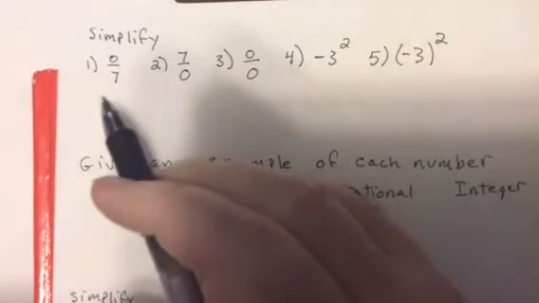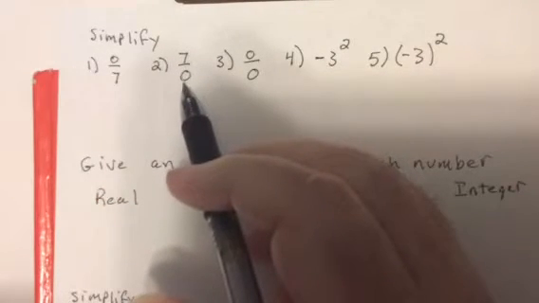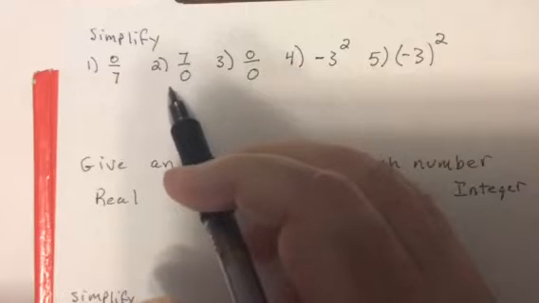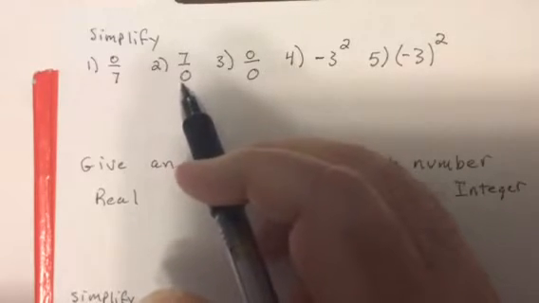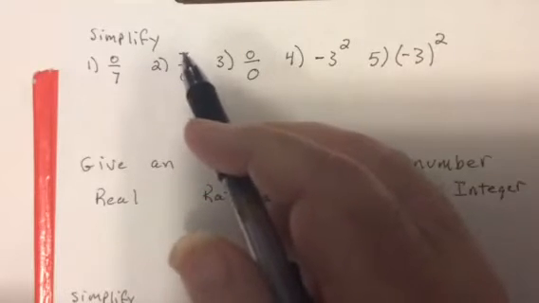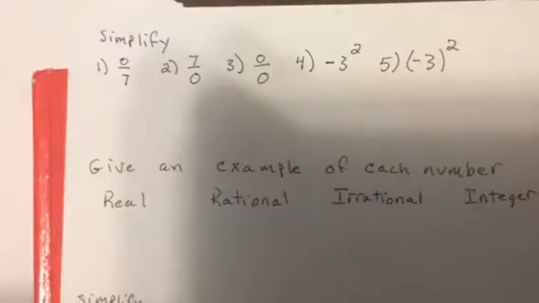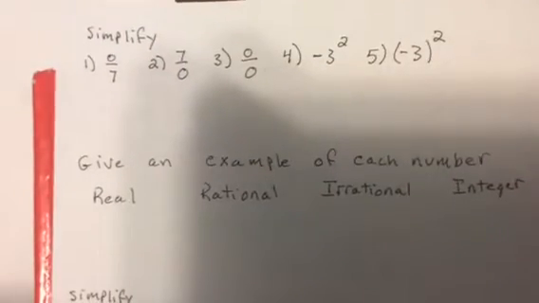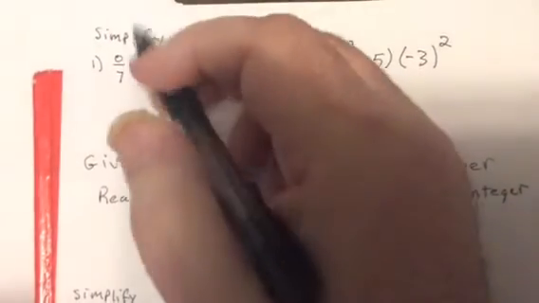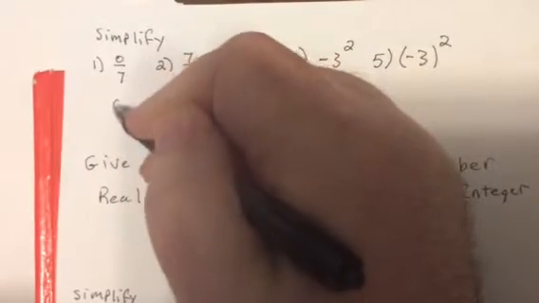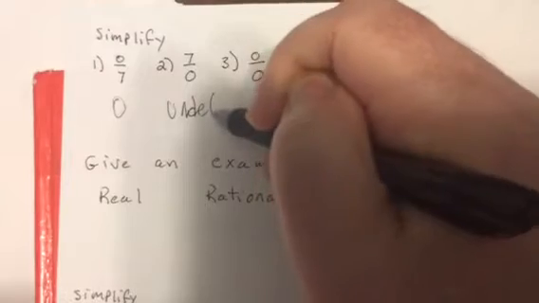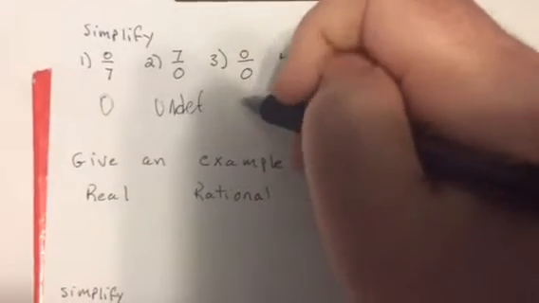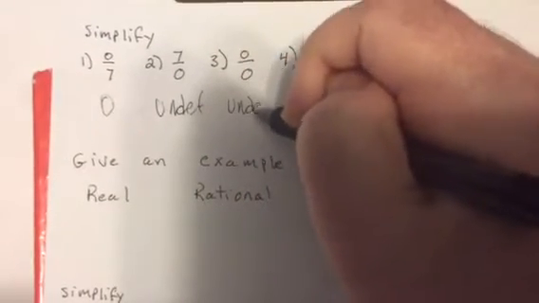We talked about zero. If zero, what's that saying? Say it with me. If zero's on the bottom, it's undefined. That is true all the time because you're trying to take seven of something and divide it until you have nothing. And you can't. You still have something. So zero divided by a number other than zero is zero. Undefined, we can't make sense of it. Oh, zero's on the bottom, undefined.